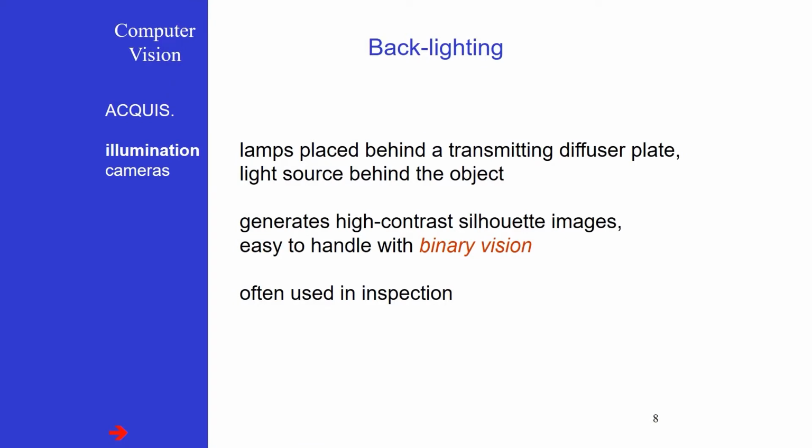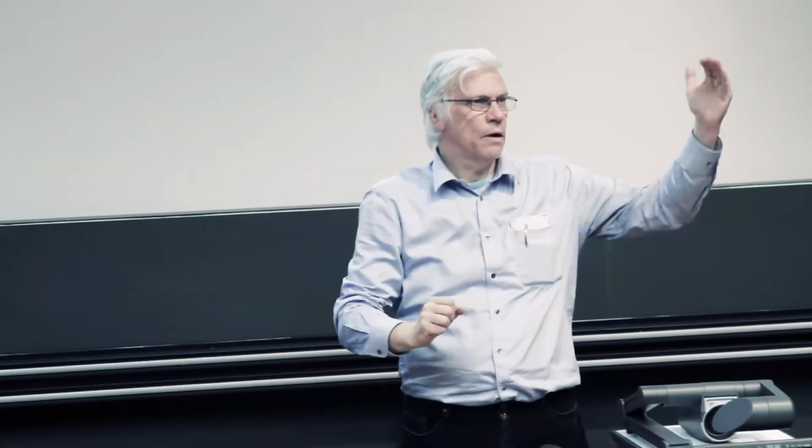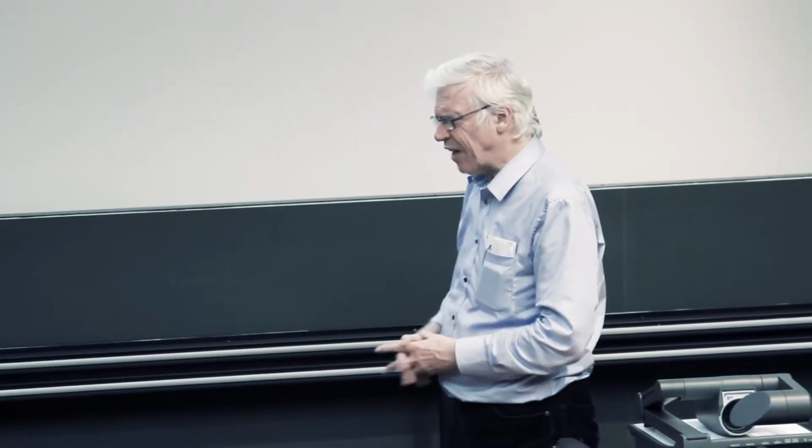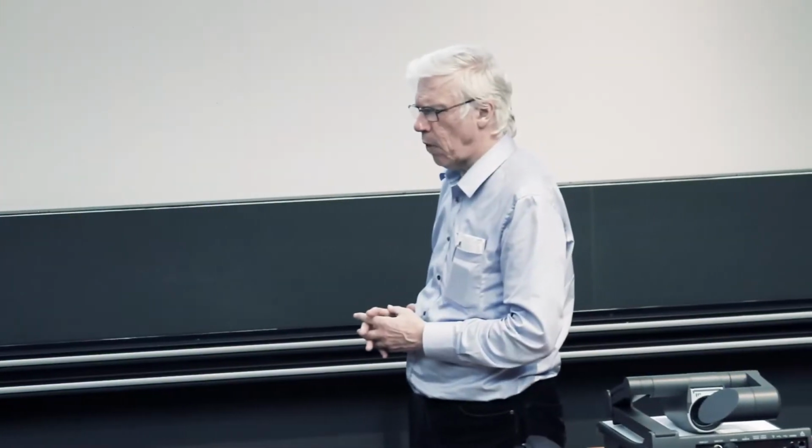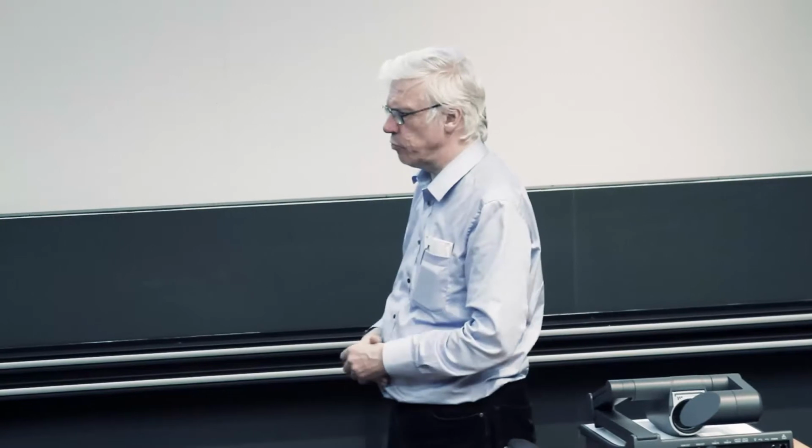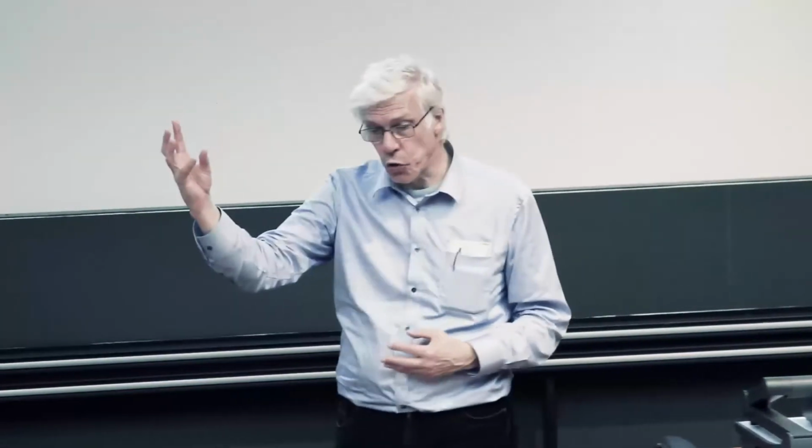First of all, backlighting. Basically, the idea of backlighting is to provide illumination from behind the object. So you would have the illumination, then the object, and then a camera looking towards the object. And the goal of forming back illumination is to get this silhouette image of the object. So to have more or less a binary image. Black for the object, white for the background. And by the way, often behind the illumination source and the object you apply a diffusion layer to make sure that the illumination is spread over spatially.